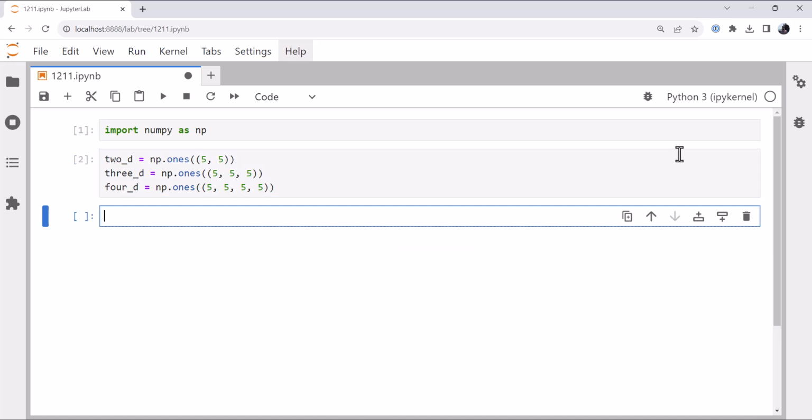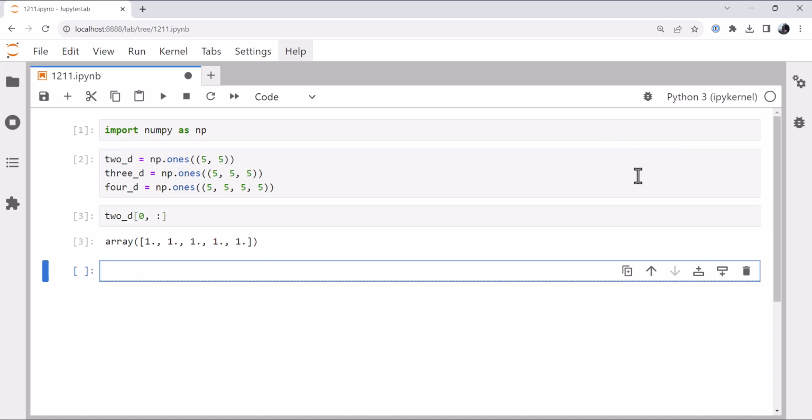Let's look at a simple slicing operation. In the two-dimensional array, if I want to get the 0th thing in the 0th dimension, and everything else in the next dimension, I'm going to use an empty slice there, and I get one dimension back. I'm specifying one dimension on a 2D array and getting everything else in the other.